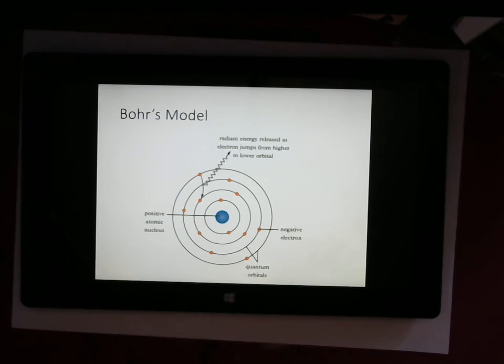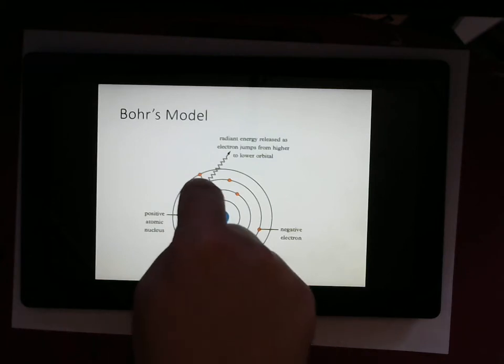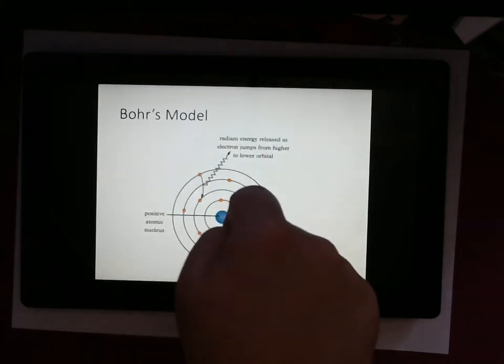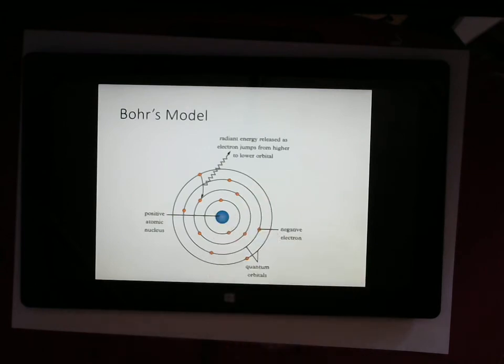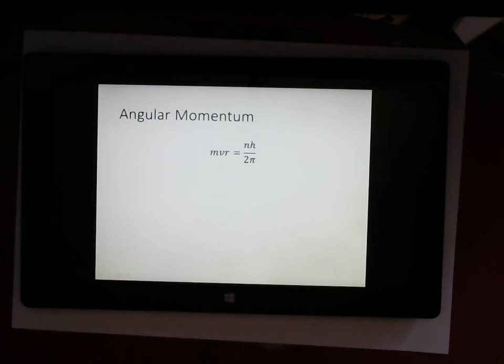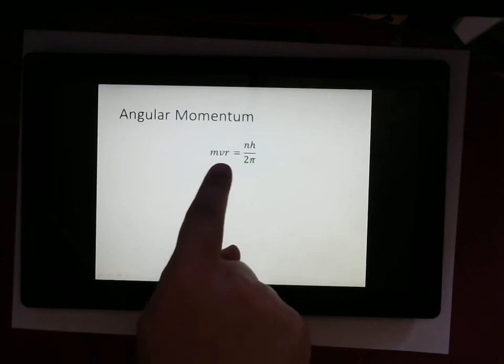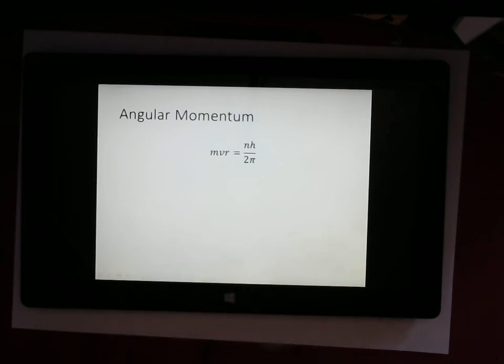Okay. So let's talk about angular momentum for a second. This equation is all about the concept of angular momentum. This bit on the left, MVR, is how we would work out the angular momentum of something. You don't need to know rotational mechanics, and so you don't need to understand angular momentum past it's the momentum of something traveling in a circle. That's it. You know what momentum is. You all learnt it last year. However, angular momentum is for something curving. So momentum is straight line, angular momentum is curving, done.